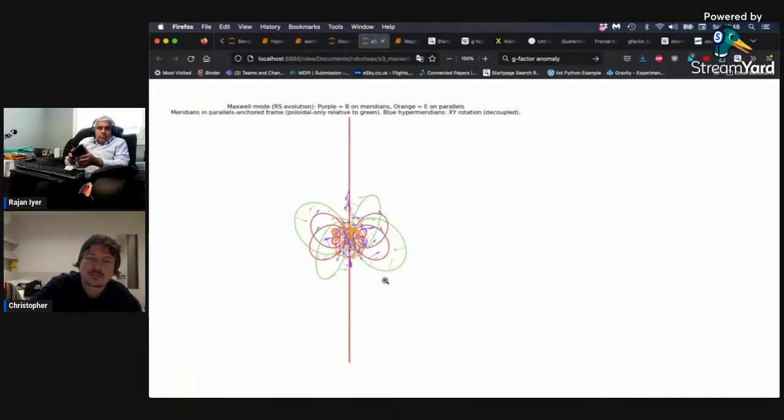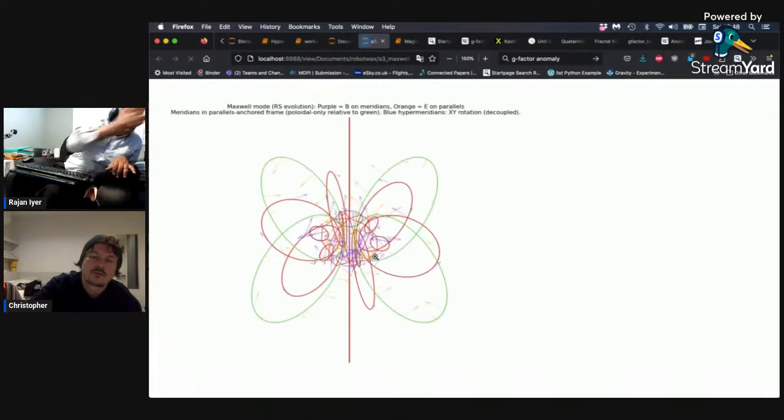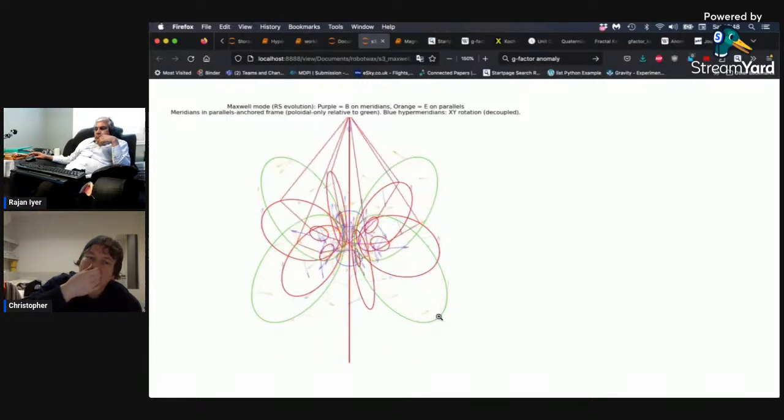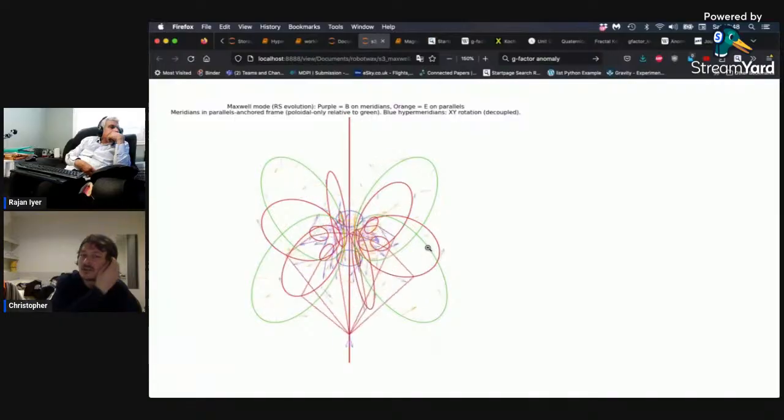Not sure what this one is about. Pretty much the same. Close that. This is just a different angle, and then sort of muting the arrows, so it's a bit easier to see what's going on. One thing that we can see with this is that when it gets to this point, there's a sphere. These lines create a kind of a sphere in the center.